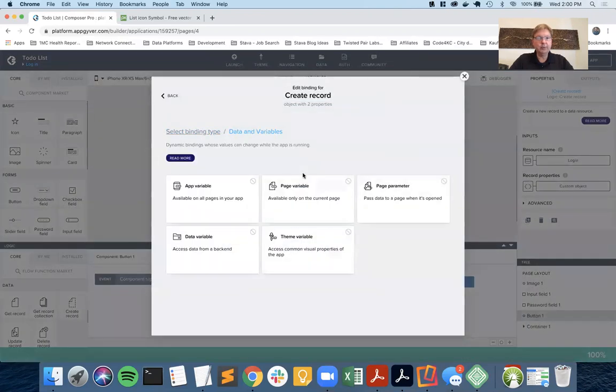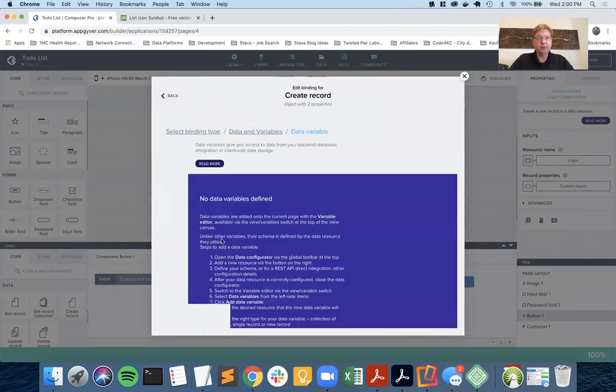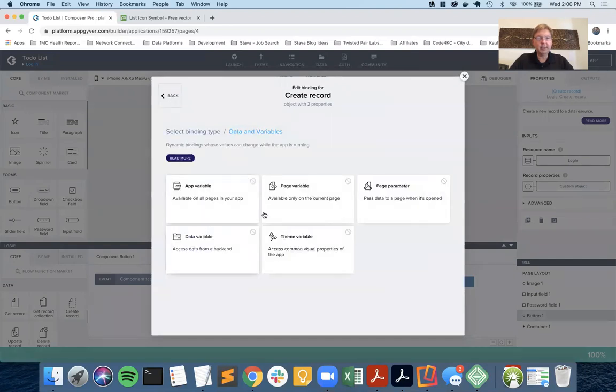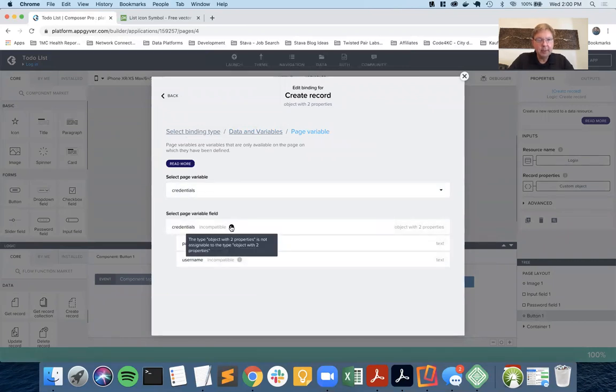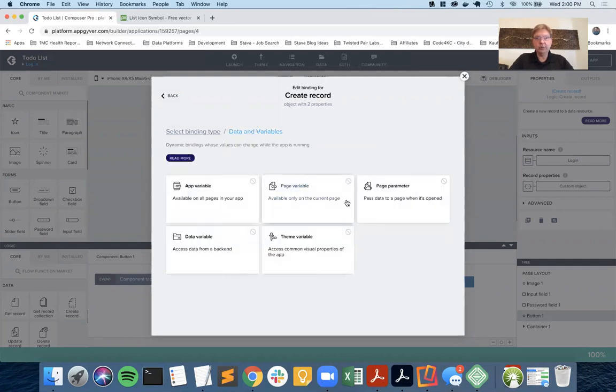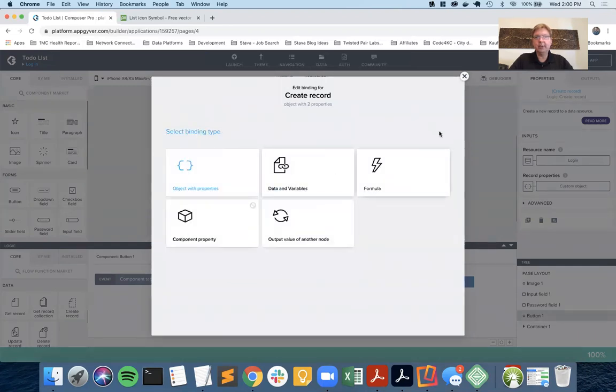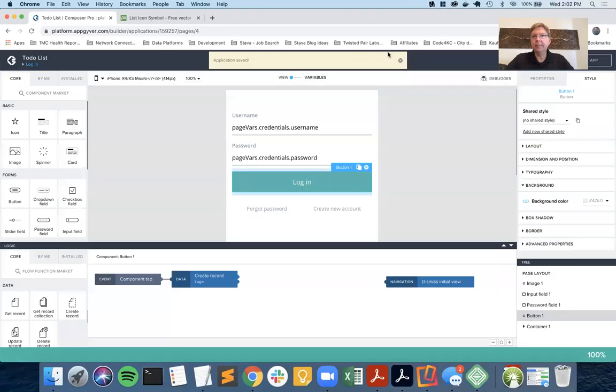Data and variables. I mean, my other option is I just use a formula, but I'm kind of expecting that this should work, but it's not gonna. The type object with two properties is not assignable to the object with two properties. Interesting. Okay, so you know what I'm gonna do instead of debug? I'm gonna live on the edge, and we are going to go to formula. No, we're not. We're gonna try to make this work for you guys. So you give me a moment, I'm gonna pause. We're gonna come right back with a working approach.